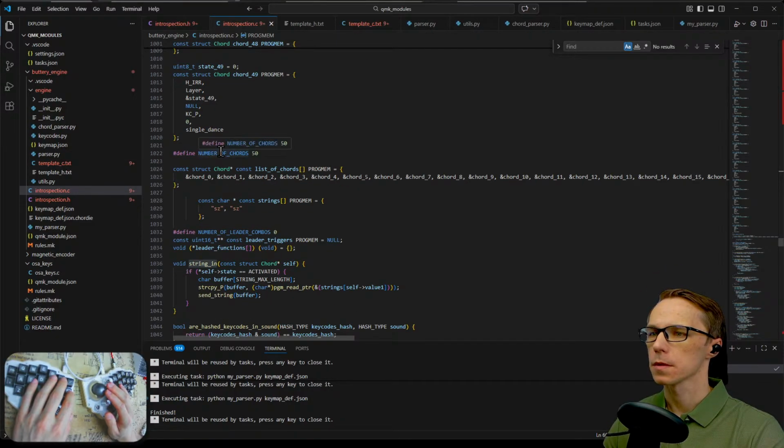The number of ports over here. We have, that's the list of ports.